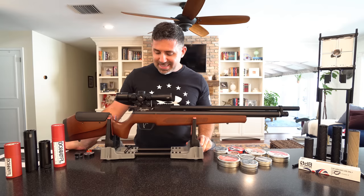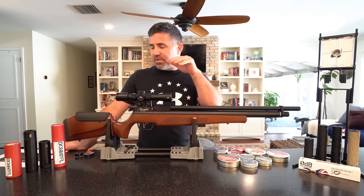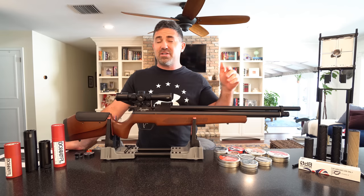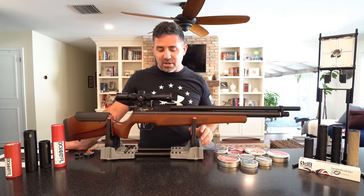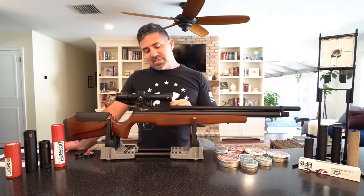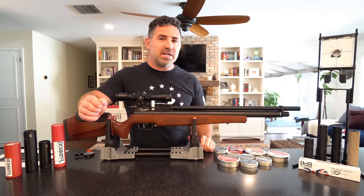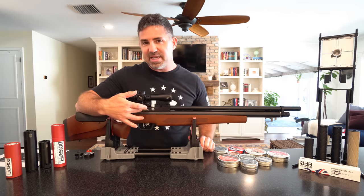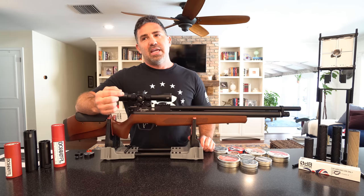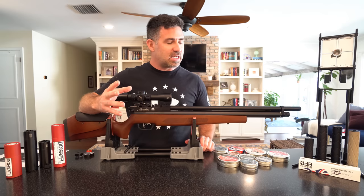Also, I should mention, this gun is fully regulated, and we'll get into all that performance and shot charts and what I saw for extreme spread, standard deviation, and foot-pounds of energy. We'll get into all that, I promise. Okay, so Crosman spent a couple of years and hundreds of thousands of shots perfecting this mechanism. And I'm going to share with you kind of how it works so that you can kind of grasp this stuff.